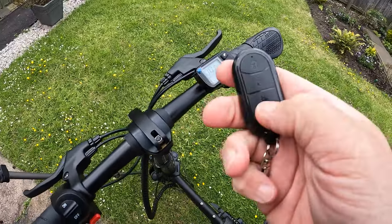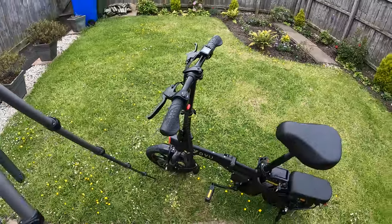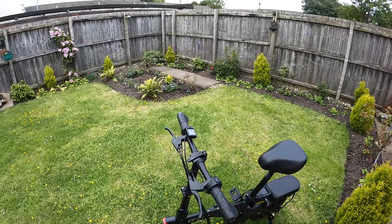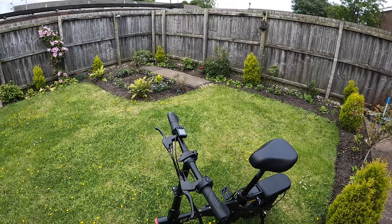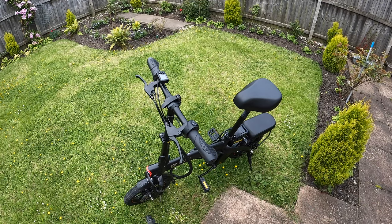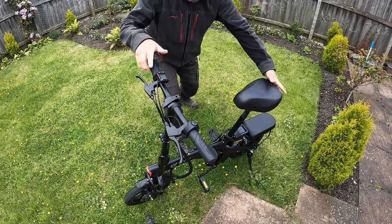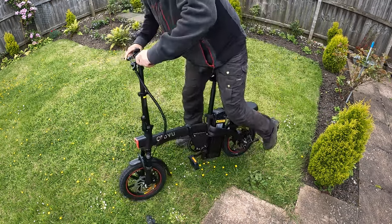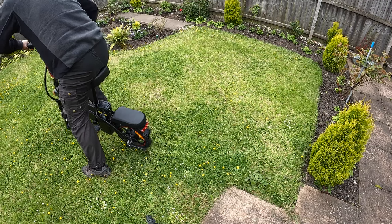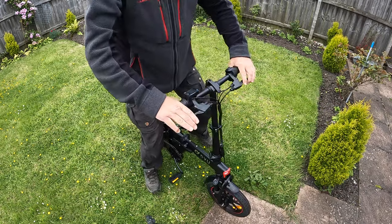So if you lock it, right, it's off and it's alarmed. So watch this. Let's put this back up on the tripod here. That's because the wind's blowing it. What happens when I try to pinch the bike? Right, so it's locked. Here's a bike I can pinch. And then try to ride it. Hell on. It's chaos. Absolute chaos.